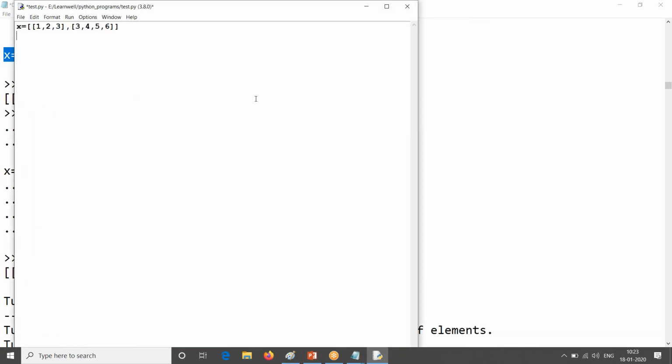Okay, so this is the one. Now what I need is that you iterate each list and flatten this. Write a code to flatten this nested list. You know what flattening is? Extracting all the elements, so the resultant list has to be like 1, 2, 3, 3, 4, 5, 6. This is called flattening. If any inner lists were there, all those elements from the inner list you have to extract and merge into one single list. That is what we call flattening.